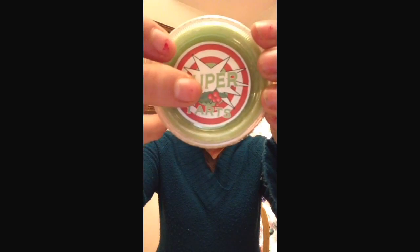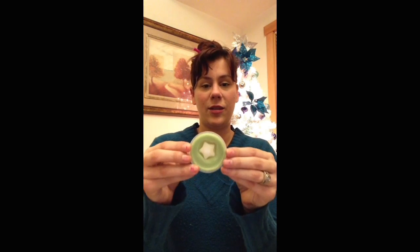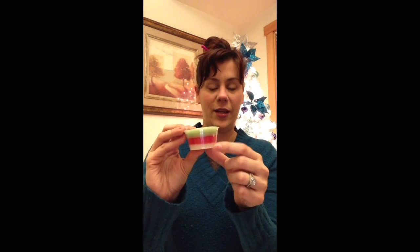Okay, so anyways, this is Captain America. Look at that. Oh, I know it. And his star, the 3 layers.